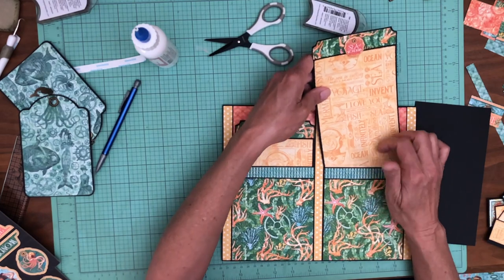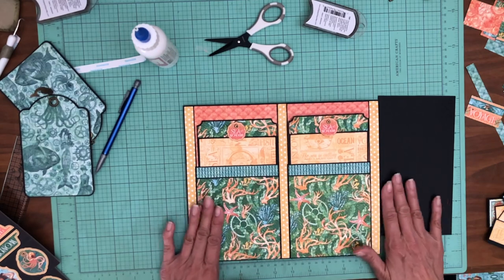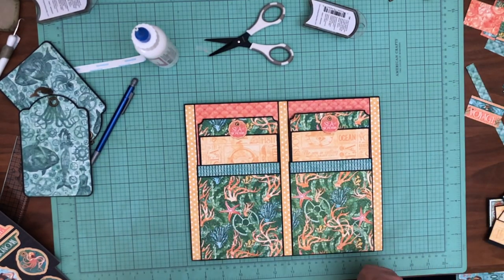And call it finished for page 7. What do you guys think? I like it. I think that turned out fun. I might do this again in another book and then actually make these two doors that open. And I'm not sure I might have been able to do that, but I honestly am not sure.